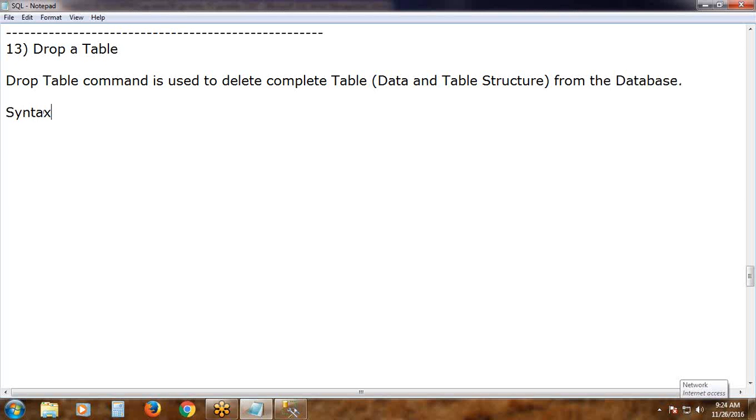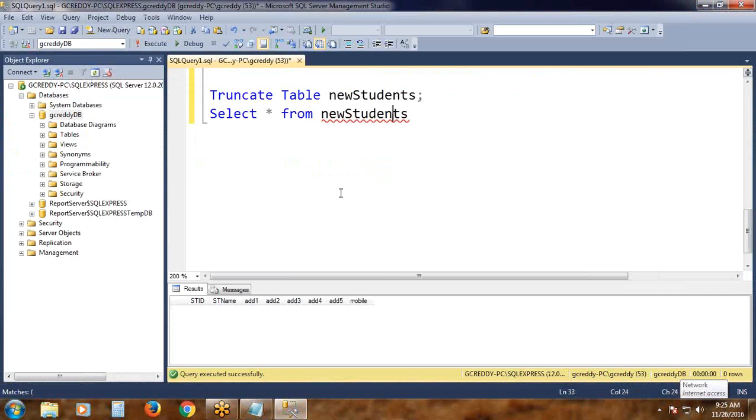Syntax: drop table, just the table name, semicolon optional. Next, example. Yes, sir.